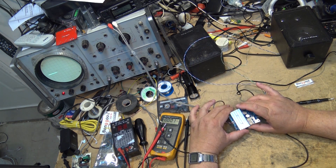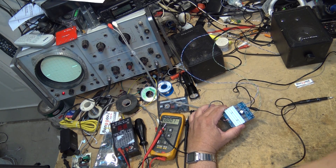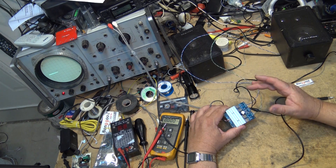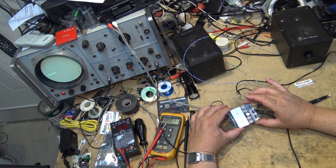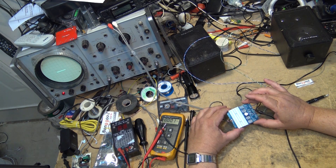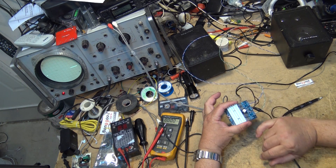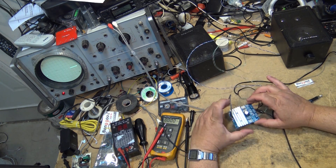This unit is rated at 50 watts per channel, and you could run it at 50 watts per channel all day. I'm only feeding it 12 volts — normally you would run this around 18 to 24 volts — but 12 volts input is giving me a pretty decent output because there's no heat. The heat sink on here is very small, but it's never going to produce much heat because a Class D amplifier is very, very efficient.